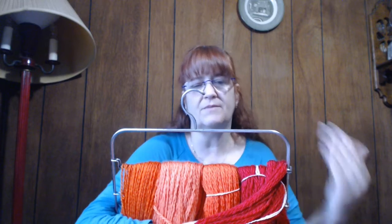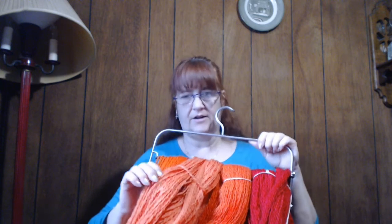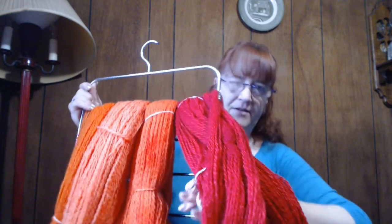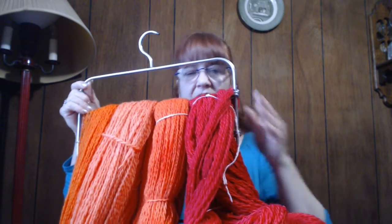I thought I might do some yellow in this, maybe as the cowl, because it almost looks like fire. I wish that I had a great way to show you all the colors, because this looks very muted on there, and it's not. It is absolutely not. This red is bright red. It looks faded in that picture. It is not. This is fire engine red. So I thought about maybe doing some yellow at the top instead of making the little cowl here, or the little neck here. I thought about making a yellow neck, but I don't know that I will. I think that's going to make it too over the top.